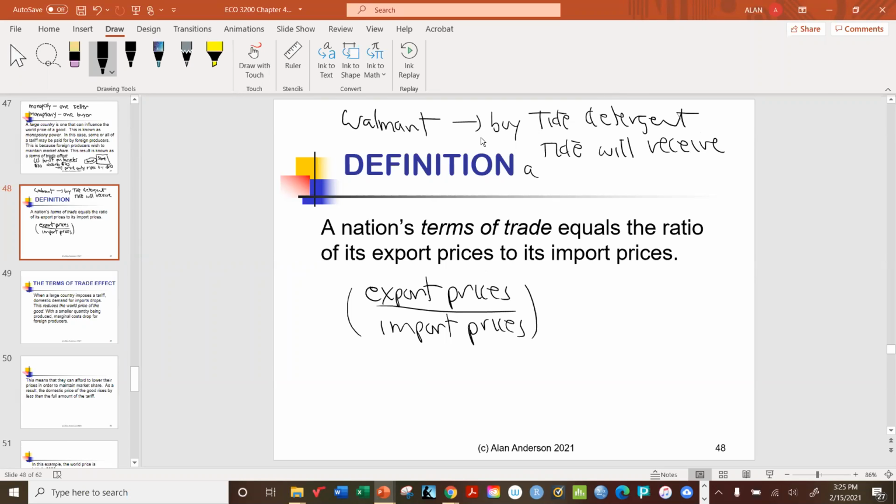Low. Since Walmart is their best customer or their biggest customer, they have the power to do this. If they say, no, Tide, that's too much money, we're going to buy somebody else's product, Tide could lose a lot of their revenues. So Tide is going to charge a low price, not so low that they can't make money, but they're going to try to make up for it with volume. And so the US is kind of in the same position.